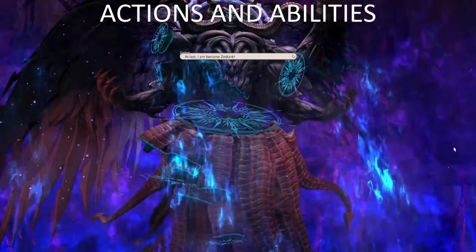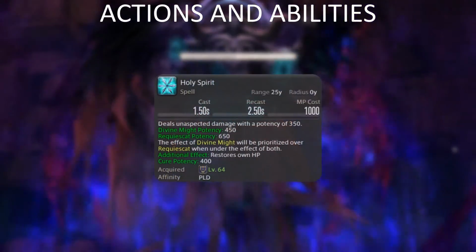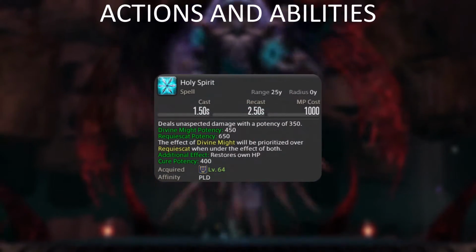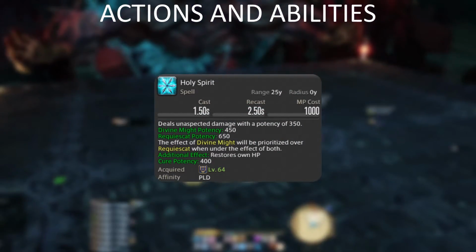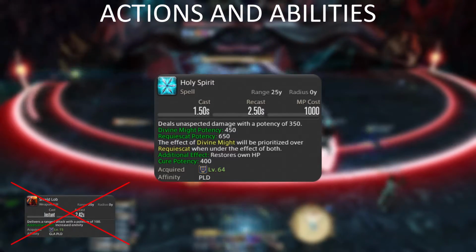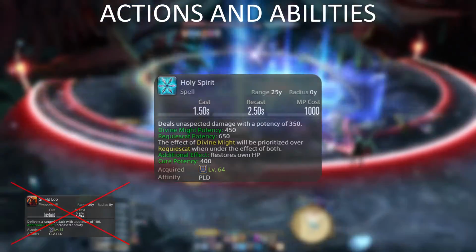Paladin also has access to some spells. The first is Holy Spirit. After a short 1.5 second cast, you deal some damage to the target. The spell can be cast from a range and should be your main way of maintaining uptime if you're disconnected from the boss. Only use Shield Lob if you're ever out of mana.